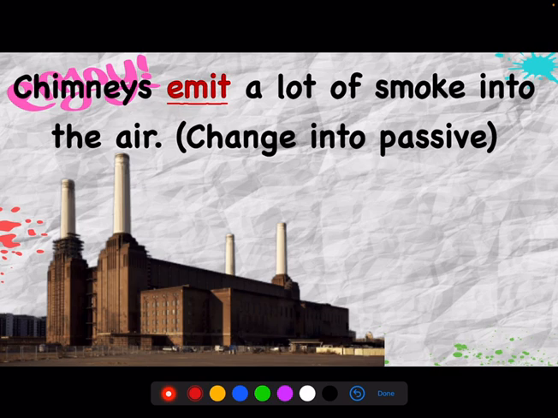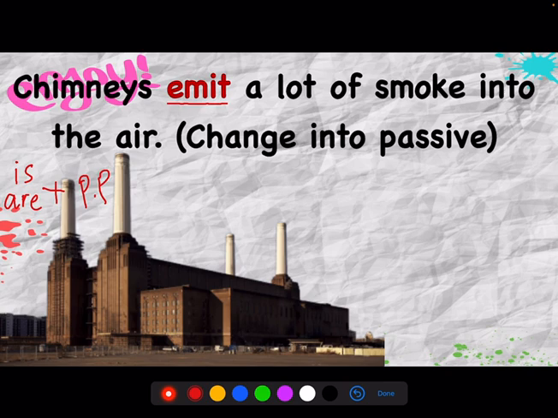So what you have to know is that in the passive, if your sentence is in the present tense, you have to use is or are. And you know the difference between these two helping verbs. Is for singular, are for plural. Plus, your verb in the passive sentence should be the past participle, which is the PP, the verb 3 of the verb.